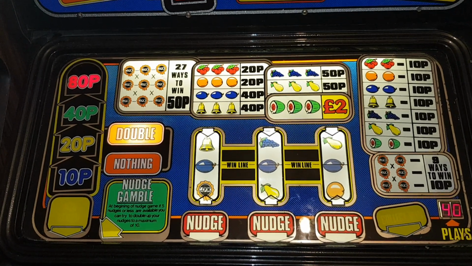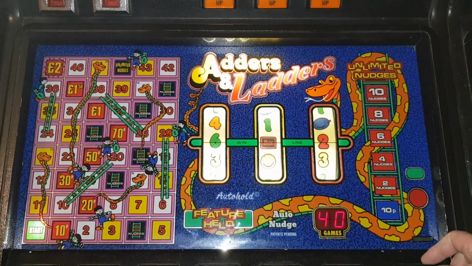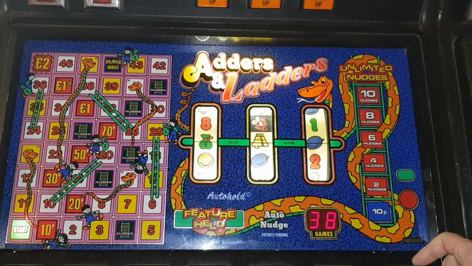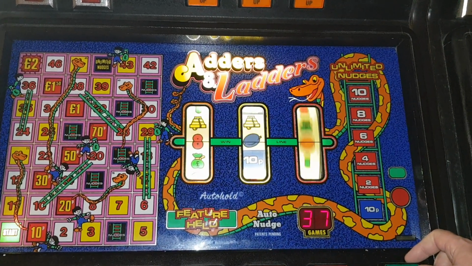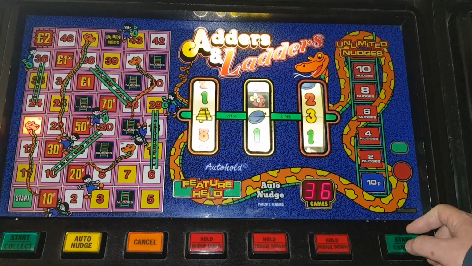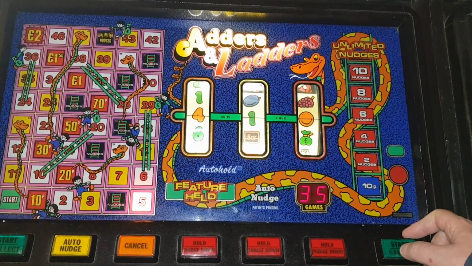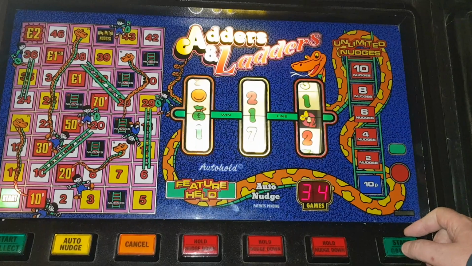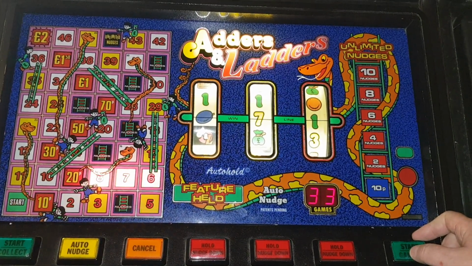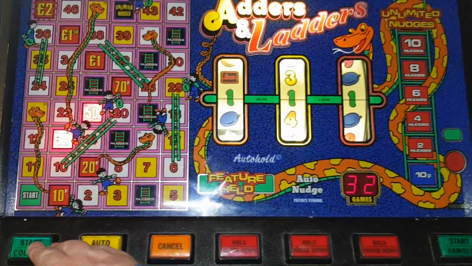£0.80, which rounds the first part of this video off very nicely. And since I did it on Snappy, we'll do the full 40 as the middle part of the video on Adders and Ladders. Come on, get it auto hold.